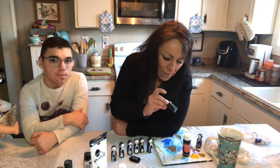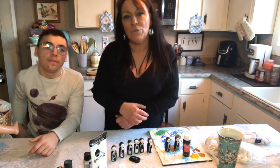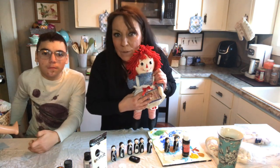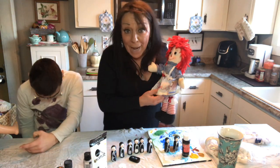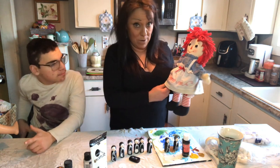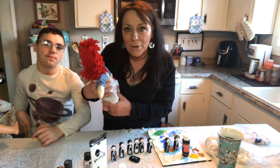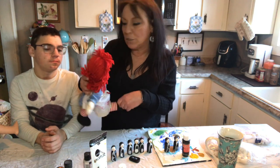One thing I should tell you is I got a fascination for dolls recently. I made a couple of rag dolls because I have a fascination for Raggedy Ann. I have a Raggedy Ann doll here that is mine — my original Raggedy Ann from my Nana is no longer with us. This one I believe was a gift from my mother, from our last Christmas we spent together.